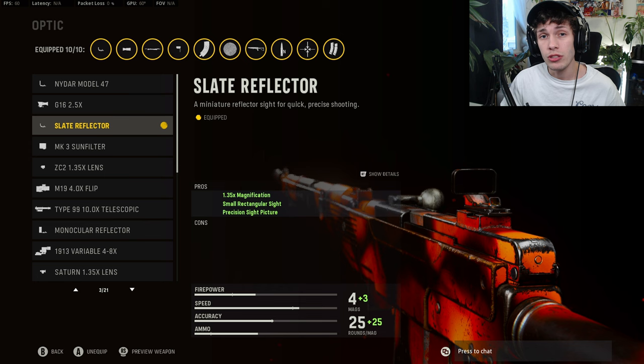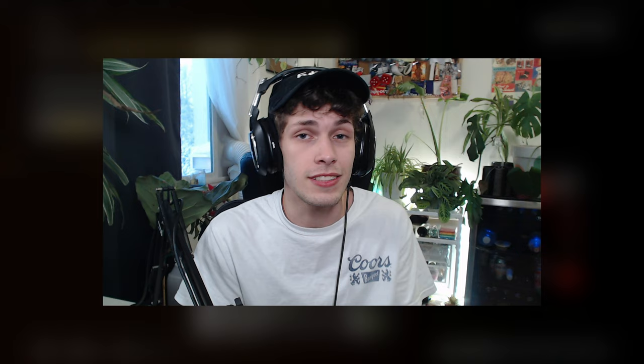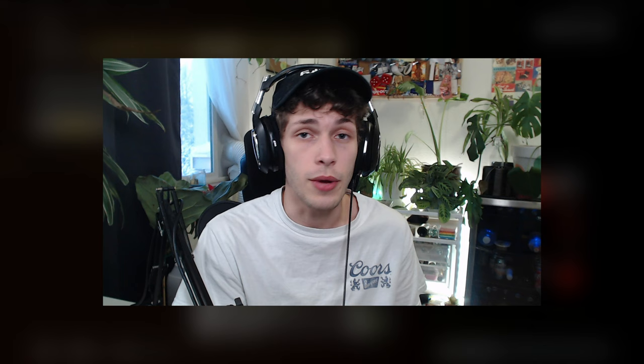For the optic, I would use whatever you like, but for me, I like the Slate Reflector. For the stock, to increase our strafe speed, we are going to be doing the Skeletal Stock, and it's going to help us control that recoil. If you don't know what strafing is, it's pretty much when you walk back and forth while you're ADS, and so if you're in the middle of a gunfight, you always want to move back and forth because it's going to give you rotational aim assist. Plus, it's going to make you a harder target to hit, and so pretty much in every gunfight, if you can, move back and forth, and this is going to allow you to do that very quickly.